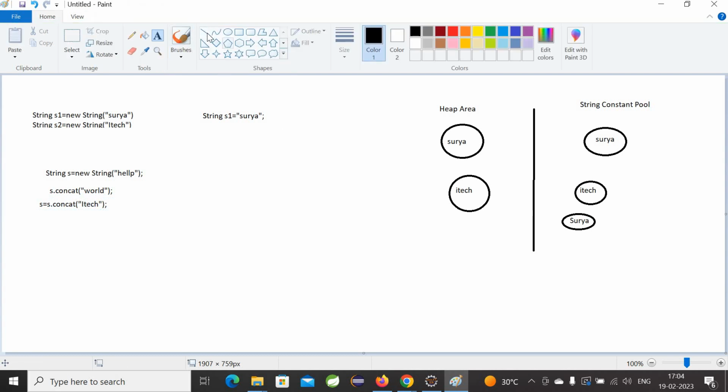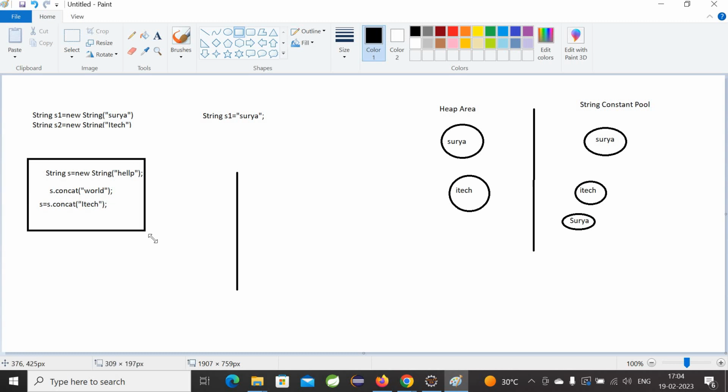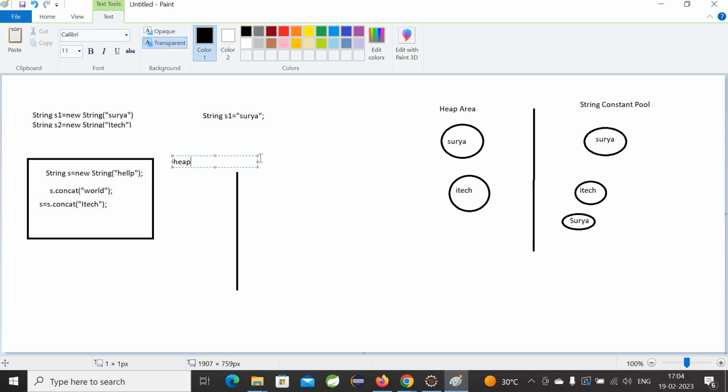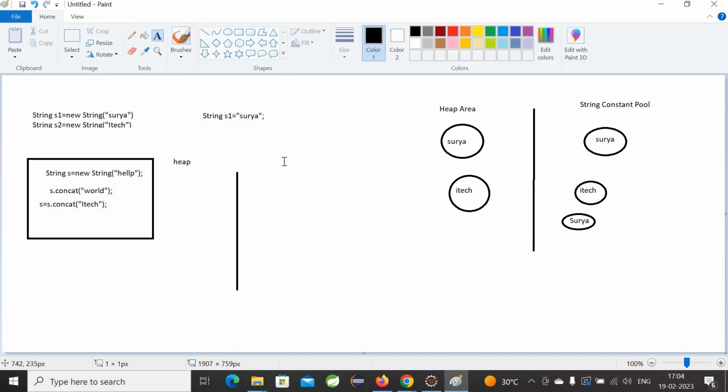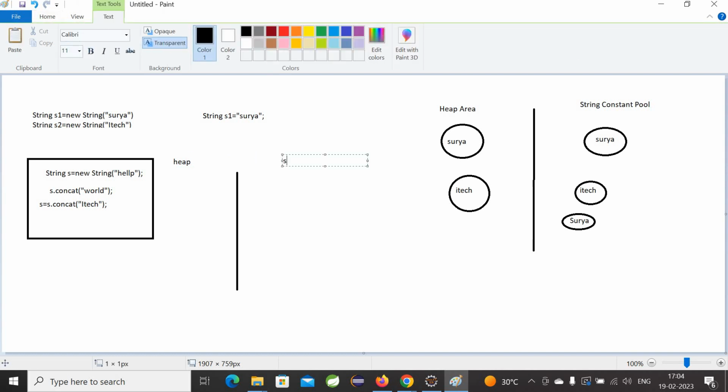Let's see. This is the heap area, and this is the string constant pool.